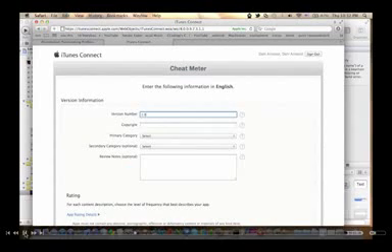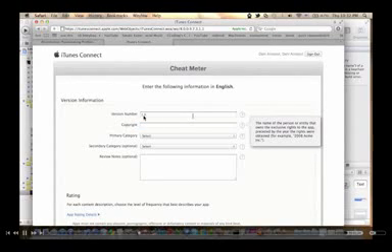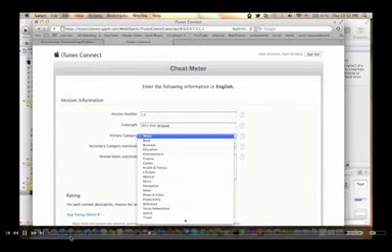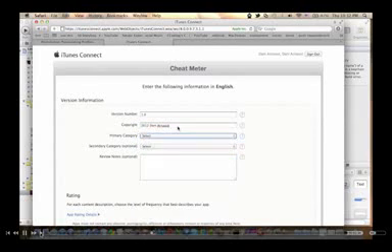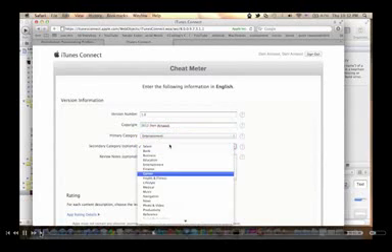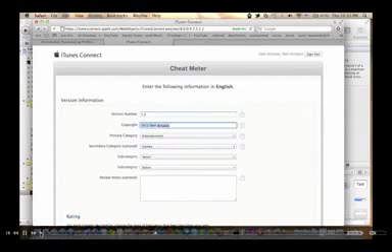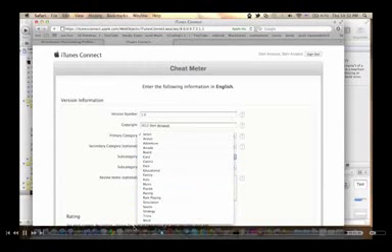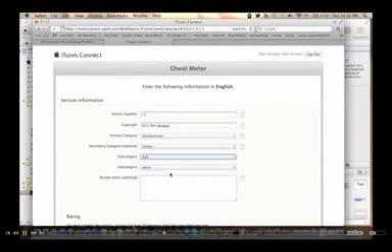Now we have to fill in some information about our application. Since it's the first version, we choose 1.0. Copyrights, just type in the year. In my case it's 2012 and my name beside it. Now for the categories, I want it to be in the entertainment category, and as a secondary category I want the games category. And we have subcategories for the games. I'm gonna choose anything I want which is relevant to what the cheat meter does.